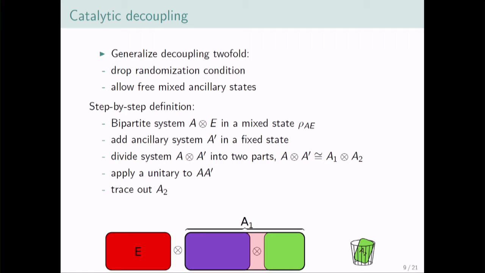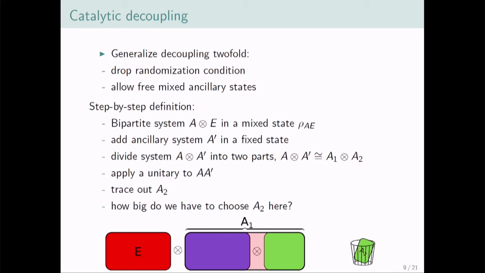And note here that it's very important that we focus on the size of this system A2 that we trace out, because if we would focus on the size of the system that is decoupled here, that we could make arbitrarily large by just appending a large ancilla. But we focus on the size of the system that we take the trace over, and that basically corresponds to the amount of noise we have to inject, and there we expect to get a lower bound for that.